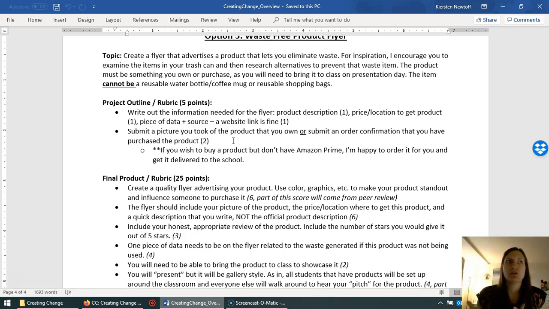And it needs to be something you use. Don't be like, oh, I'm just going to buy it so I can bring it to class. The whole point of this project is that you're trying something new, or you're showing off something you've already been doing, and then letting others know, the class know, hey, I used this reusable water bottle and it has changed my life. Or I use this bottle and it's really no different from anything else. I don't think I'm going to use it. So the point is that you purchase or use a product you already have, and then you can actually give us an honest, real review of that product. So your way of creating change is by maybe exposing the class to things they've never heard of before.